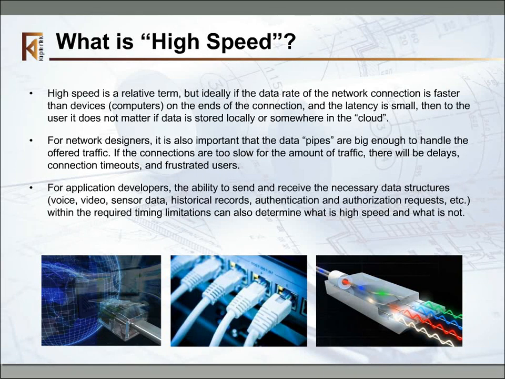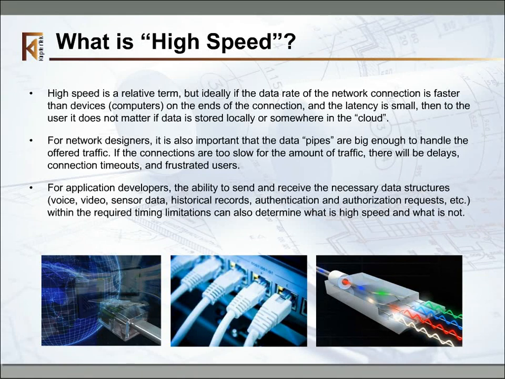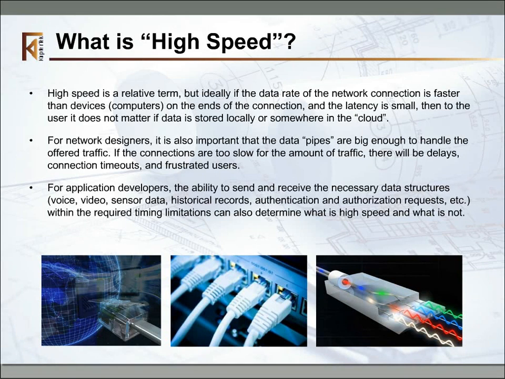As a network designer, one needs to worry more about how many users there are, what the peak and average traffic loads are, and what the data speed expectations are for each set of users. High speed to a network designer might mean that when all of the user traffic comes together at an aggregation point — a switch or a router — and is sent into the core of the network, there is enough bandwidth to provide all the users with the high speed they expect. As an application developer, high speed means having enough data speed to support all of the features for whatever application they happen to be developing, such as real-time video conferencing or electronic access control for a metro system.